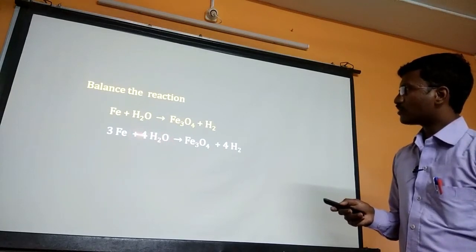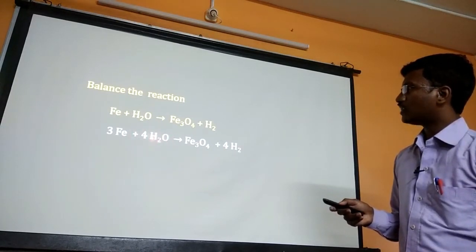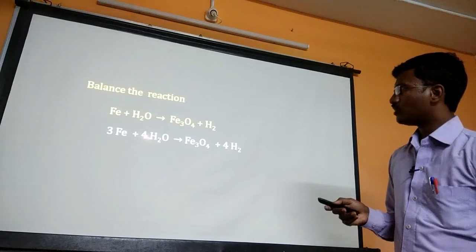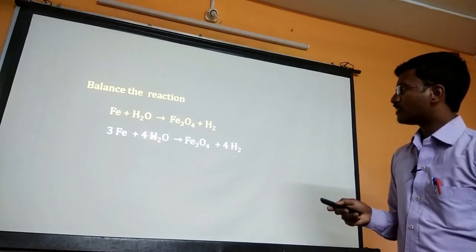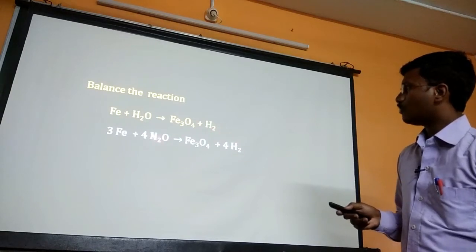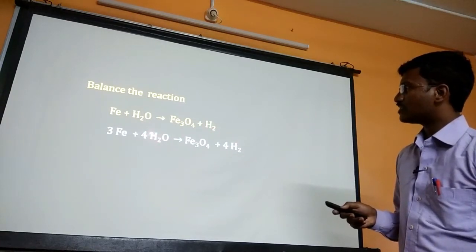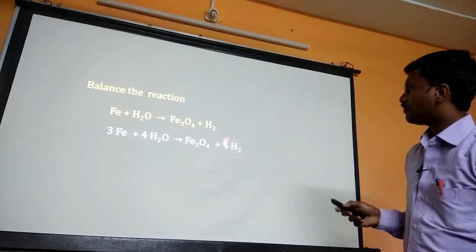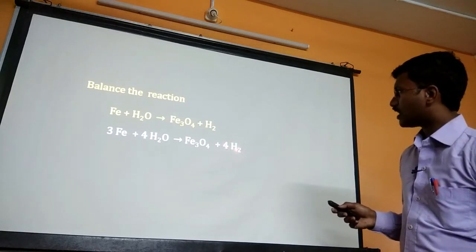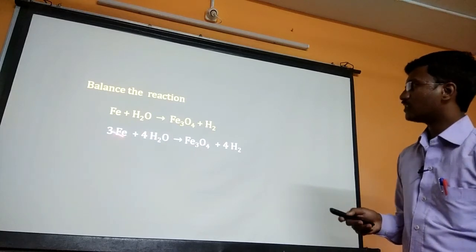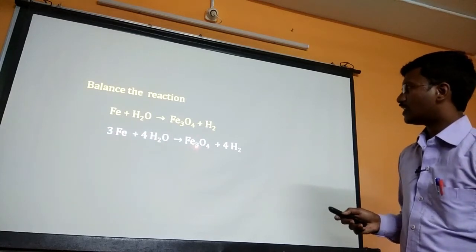So while making oxygen 4, just look at hydrogen, hydrogen it is 2. Below the hydrogen 2 is there, just multiply this coefficient value and the number of hydrogen, 4 2s are 8, hydrogen becomes 8. In the reactant initially it was 2, then to make it balance, 4 2s are 8 hydrogens, therefore we will write 4H2. The number of hydrogen in the product is also 8, in the reactant also 8, oxygen 8, here also 8, iron 3, here also 3.